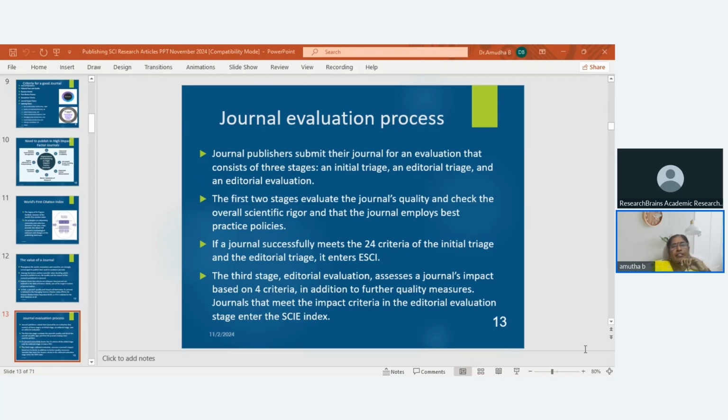And data availability: from where you have taken the data for your experimentation, whether you have taken the data from a data set, or whether the data set is available, whether it is an authorized data set or a fake data set or a cooked data set.